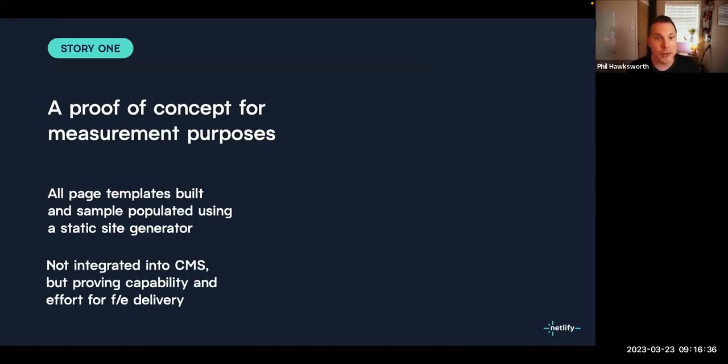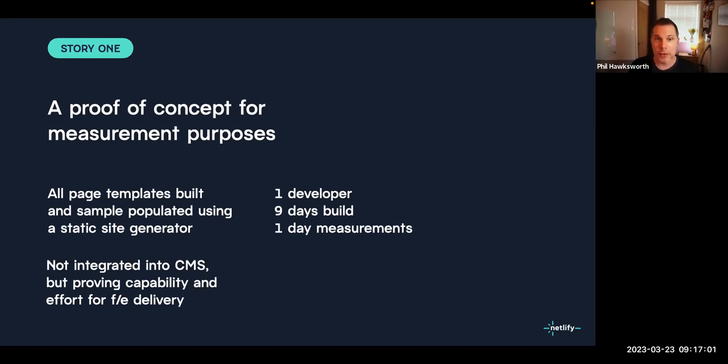It's important to say this was not integrated into the CMS. So this was demonstrating purely the ability to deliver the front-end code, host it sensibly, and show some benefits by not being coupled to the monolith, which is AEM. So we really wanted to prove out those aspects and also the development flow, but not proving out the content management system aspect of that. It's important to describe that.